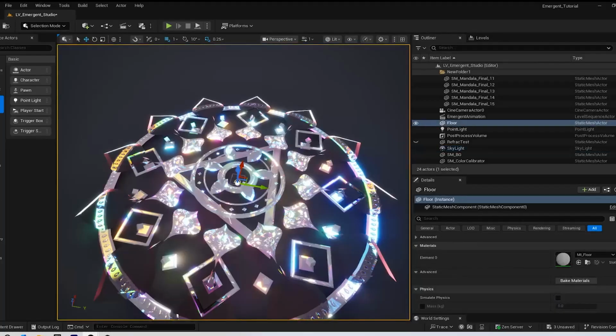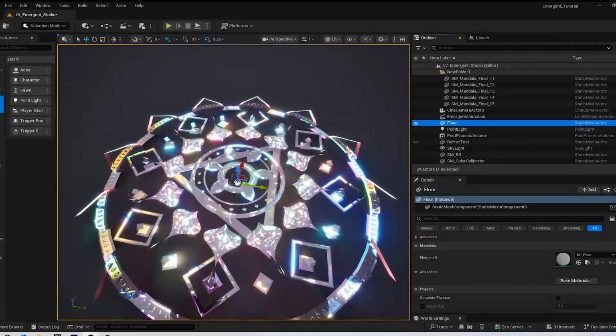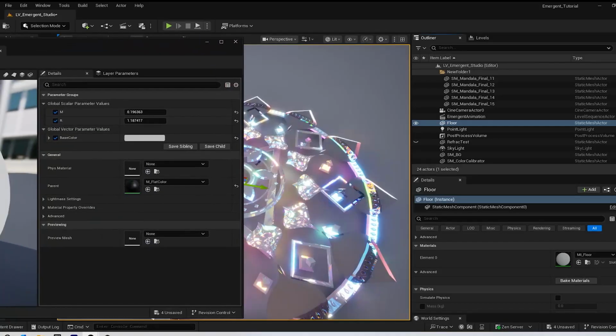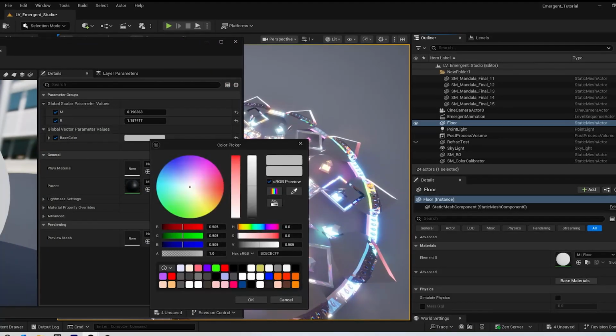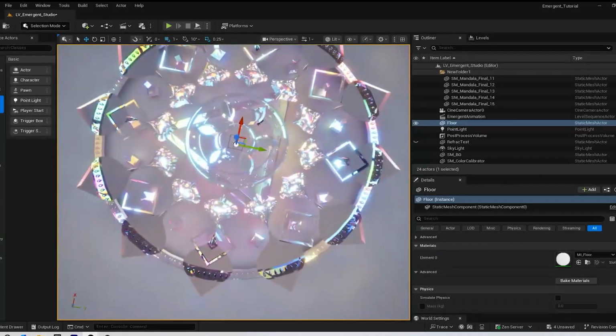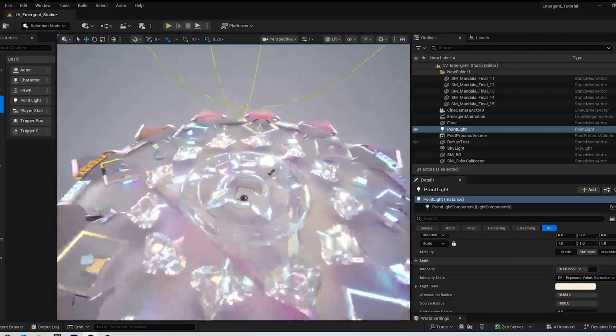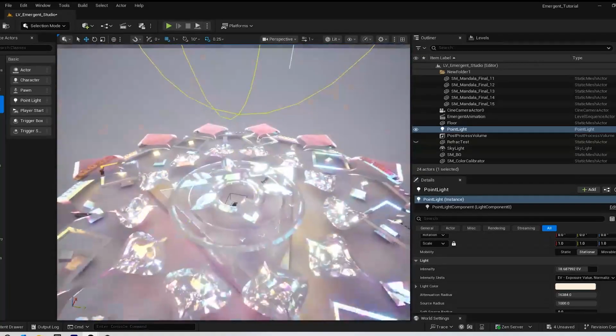But the background is too dark. So we're going to go to the floor material and we're going to brighten it up. We're essentially just changing the color of the floor to be white. And because it is still not quite white enough, okay, we're going to push this up. And this is just kind of part of the course, just adjusting lights until you get the effect you want.